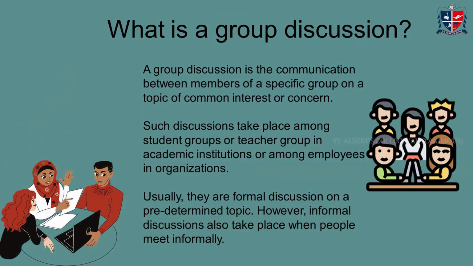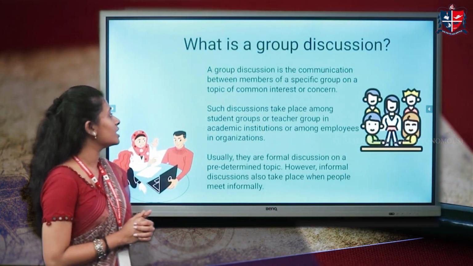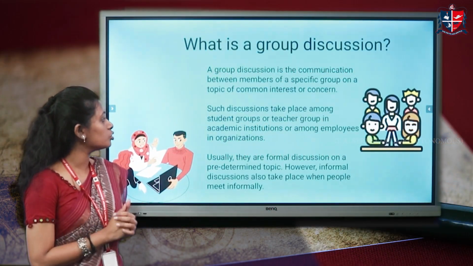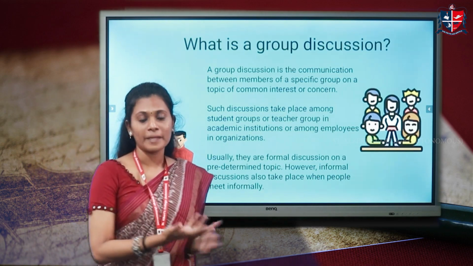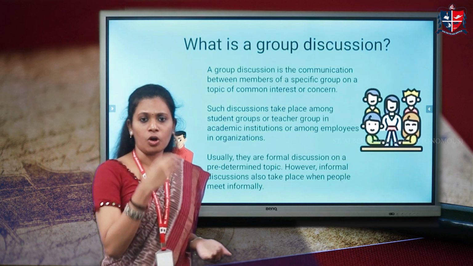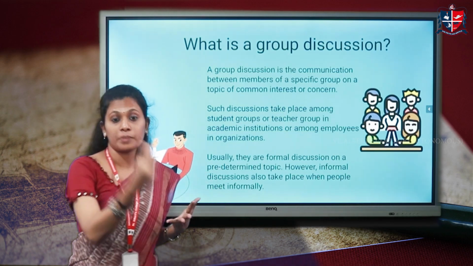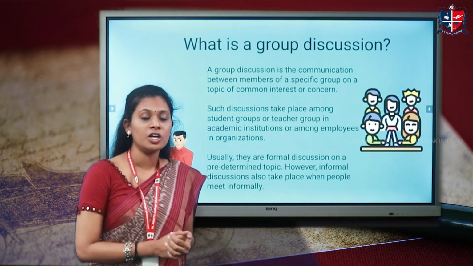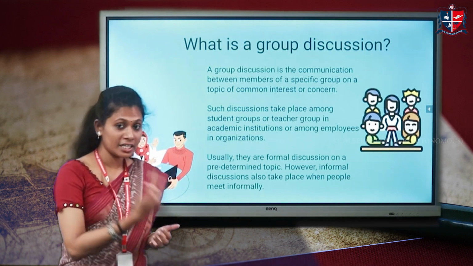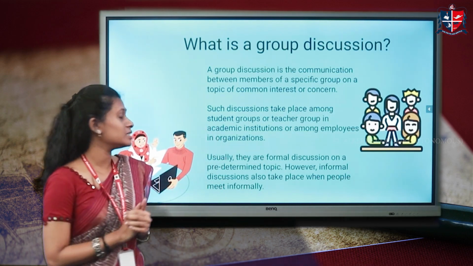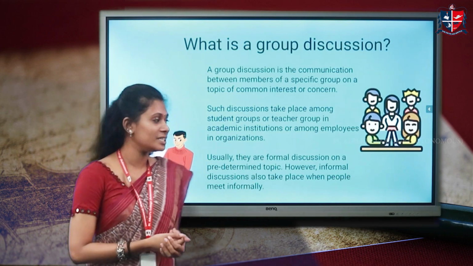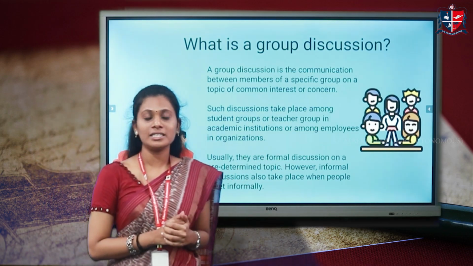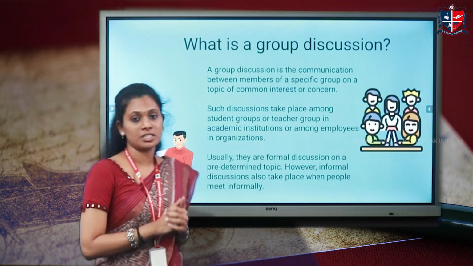So here, group discussion. What is a group discussion? A group discussion is the communication between members of a specific group on a topic of common interest or concern. So it is again a discussion between people on common interest, or if there is a particular topic or a matter of concern, we have group discussions. Discussion takes place among students, among teachers, at academic institutions and other workplaces, so among employees in organizations. So here we find group discussions held.